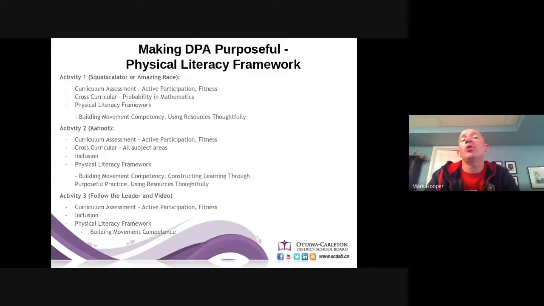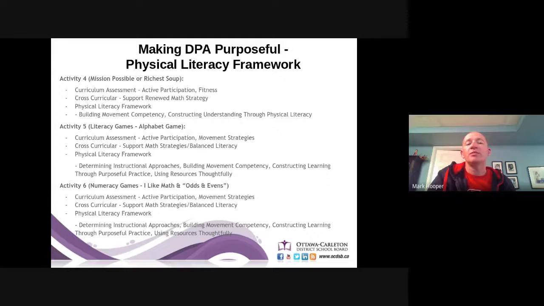Anyways, they both promote numeracy in the classroom through rock, paper, scissors, through probability. The Kahoot basically is an active participation game. It's curricular and it's assessment. Okay. Follow the leader in the videos: you've got active participation, and you have inclusion built into that.